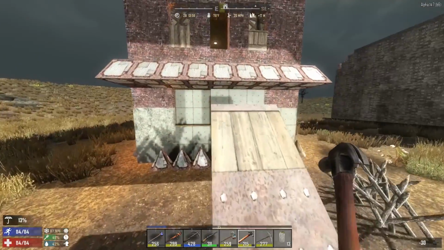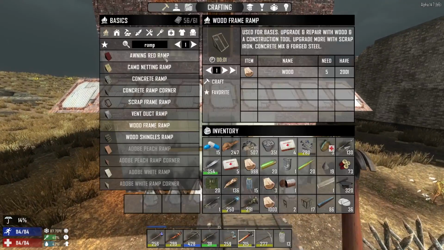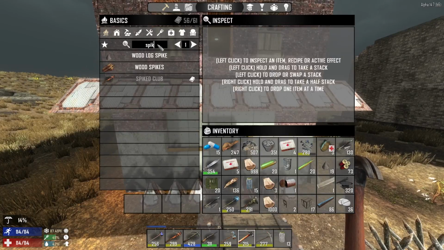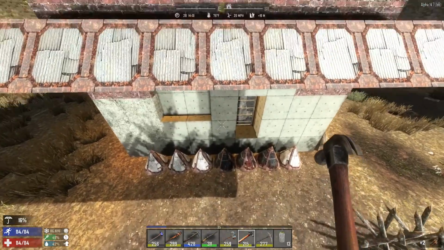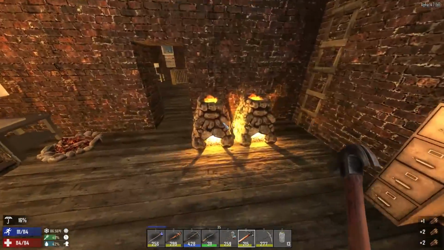Yeah, we need to make some more spikes. I need to go set some more of those other ones down, too. While I'm thinking about it, let's just go ahead and make up some wood spikes here. I'm going to start with 50 of them. They won't take that long to make, because the ammunition is going to take a while.